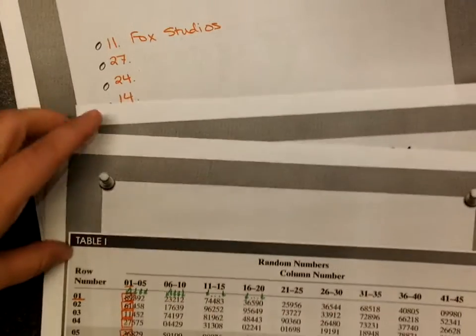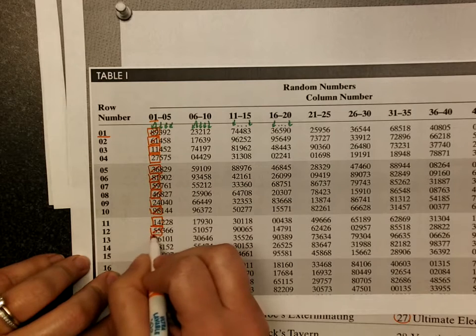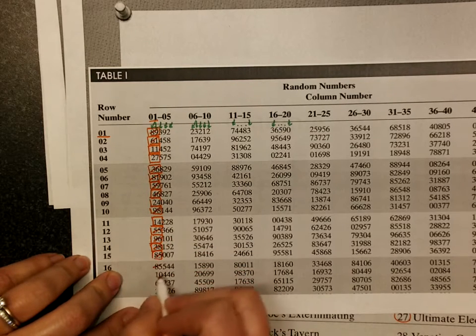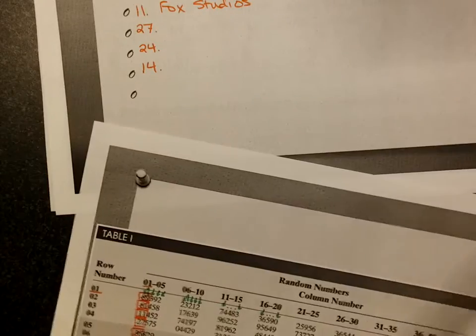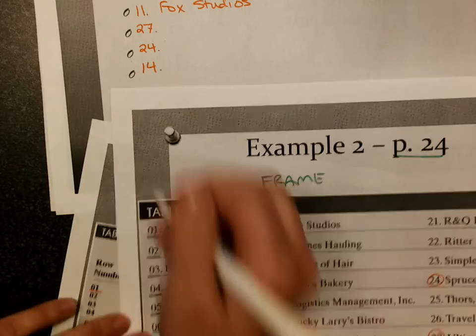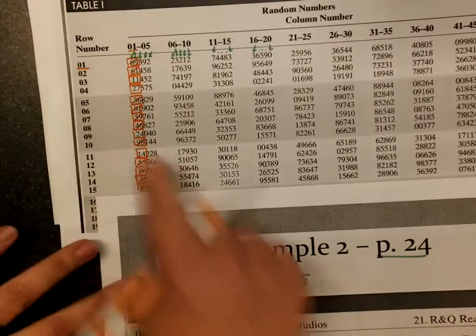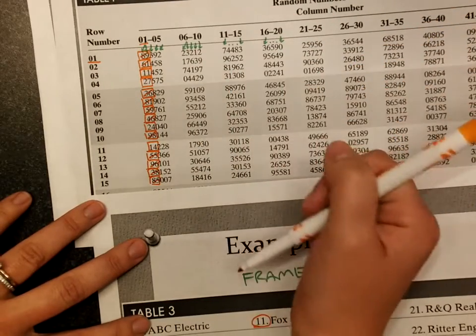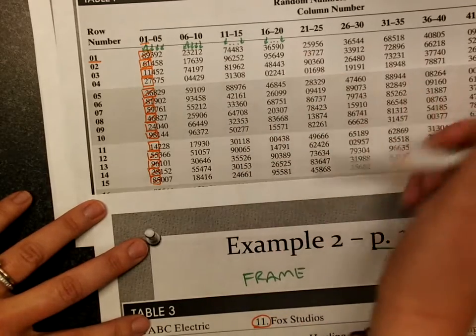We need 1 more. So we keep going. 55, ignore. 96, ignore. 38, ignore. 85, ignore. And then we get down to 10. So number 10 is the last in my sample. So that's using the random digit table. You always go down. Sometimes you count single digits, double digits, triple digits. Sometimes you'll start at different columns or different rows, but you always go down.